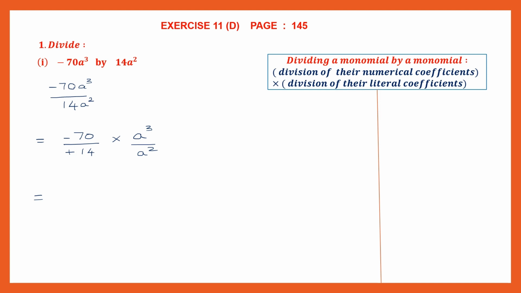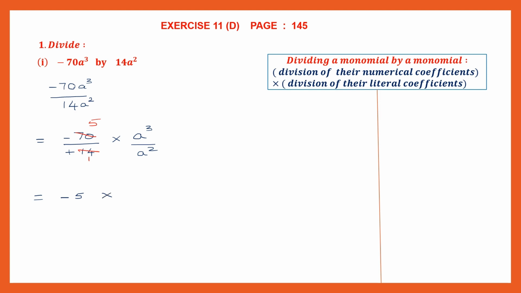Now the rule for the signs, division of algebraic signs here is the same as that of multiplication. In multiplication we say minus into plus is minus, isn't it? So here also it's the same for division. So your answer will have a minus sign. Now 70 divided by 14 is 5. So here you cancel, this is 1 and this is 5. So 5 by 1, or simply 70 divided by 14 is 5, into a to the power of 3 divided by a to the power of 2.